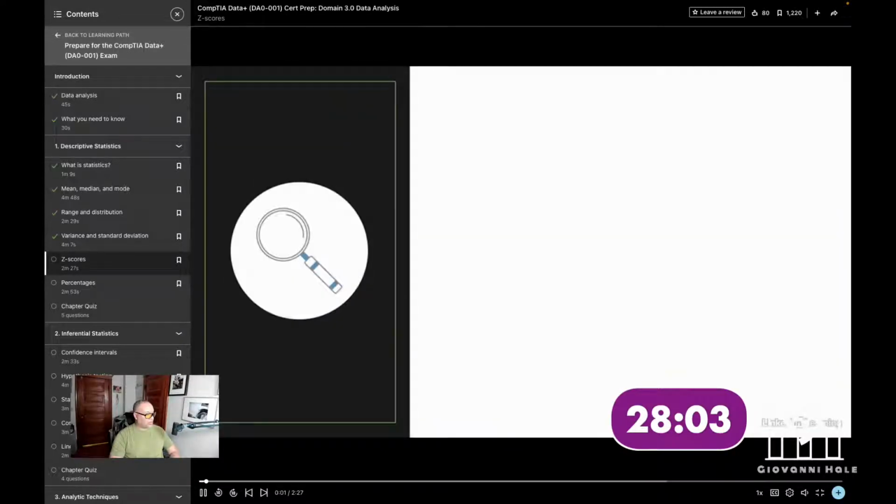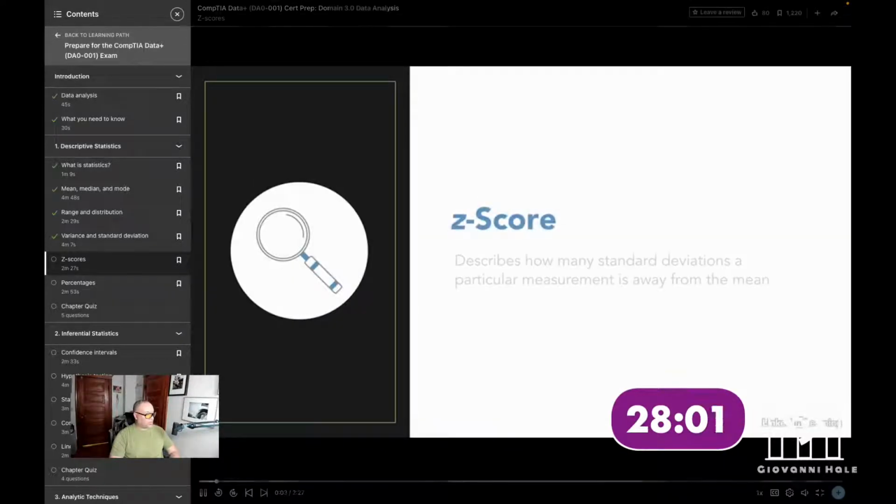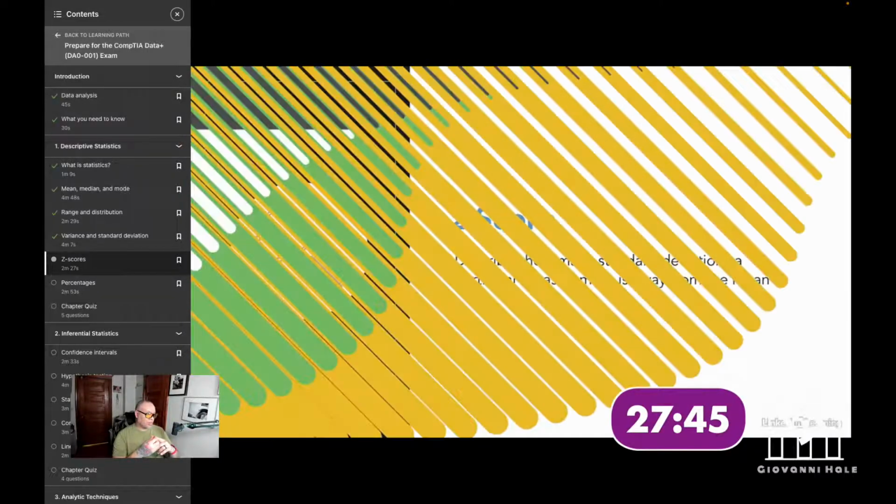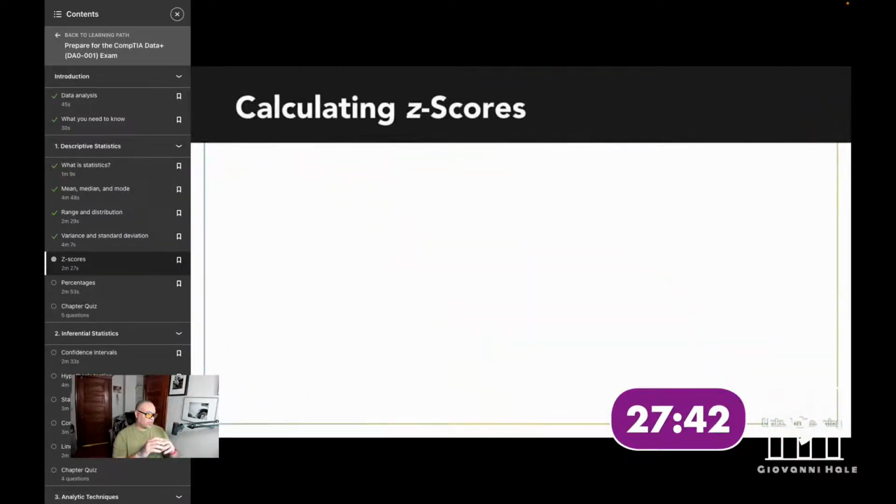The variance and standard deviation provide us with a good way to measure the dispersion of an entire dataset. But what if we want to measure how different one value in our dataset is from all of the others? Z-scores provide us with the ability to do this by describing how many standard deviations a particular measurement is away from the mean of the dataset. We calculate z-scores using a few of the values that we've calculated already, the mean and the standard deviation. To get the z-score for a particular measurement, we first measure the distance it is away from the mean by subtracting the mean from it.